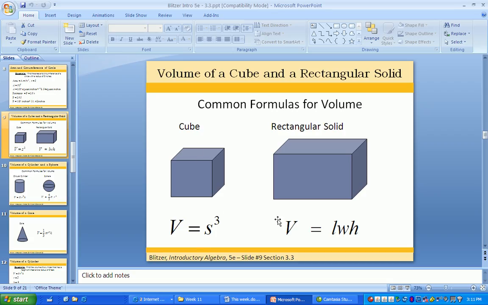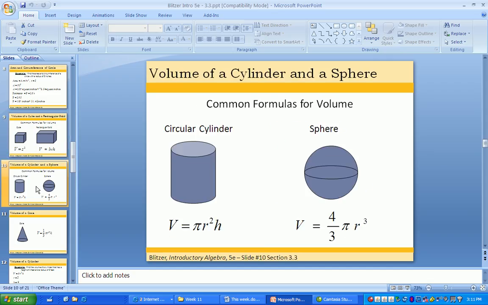For a cylinder and a sphere, for a cylinder, it is going to be pi r squared, which is the area of a circle, times the height. So pi r squared times the height. Again, it's just the area of a circle times the height that it's covering. For a sphere, which is a ball, it's going to be a little different. We're going to have a radius from the center of this globe and it goes directly out to the edge of the ball. The volume is going to be 4/3 pi r cubed. It's important to know that it's cubed, and it's 4/3 pi r cubed.